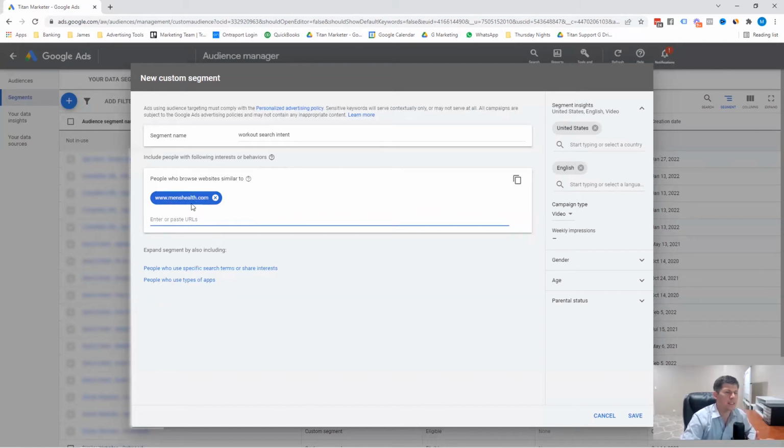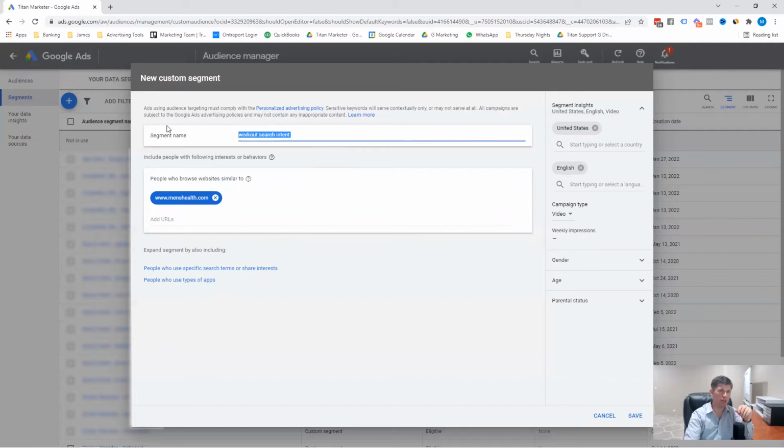Okay, but basically, you go and you grab the website that you want to target with your YouTube ads. So you won't be putting ads on that particular website, but what you do is anyone that goes to that website, or people who look like those who go to this website, right? When they go into YouTube, Google will put your ad in front of them. Okay, so it's very, very powerful.